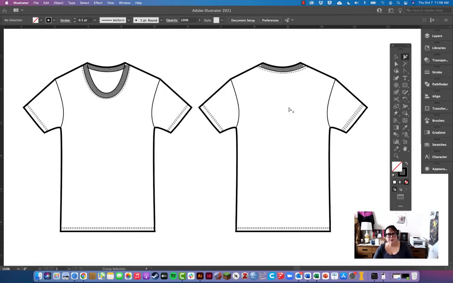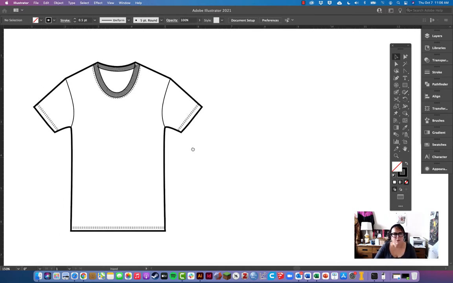Hello, Illustrators. This is a more concise walkthrough of the striped t-shirt project that we did on Tuesday in class. I'm going to start with my existing t-shirt file from the t-shirt project. I'm going to go ahead and delete the back view. I'm going to do all my work on the front view and then duplicate that one for my back view.